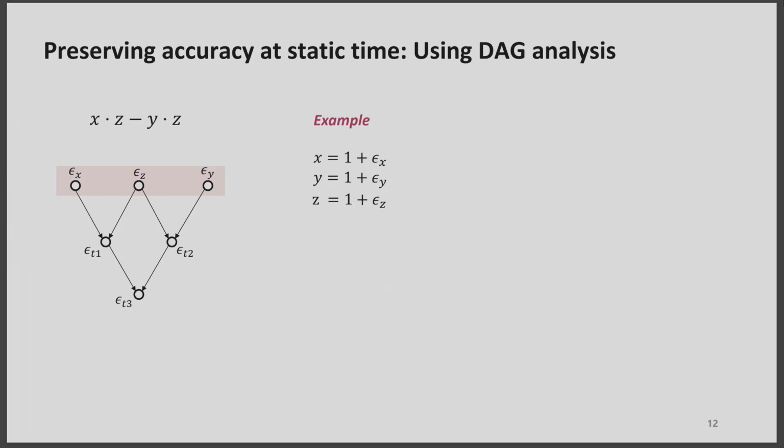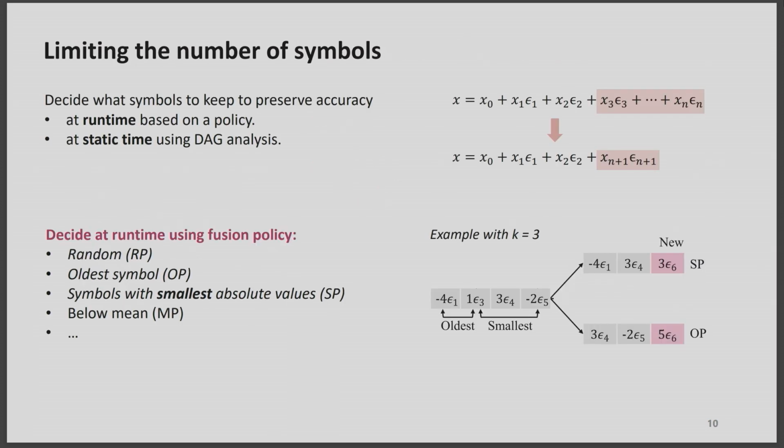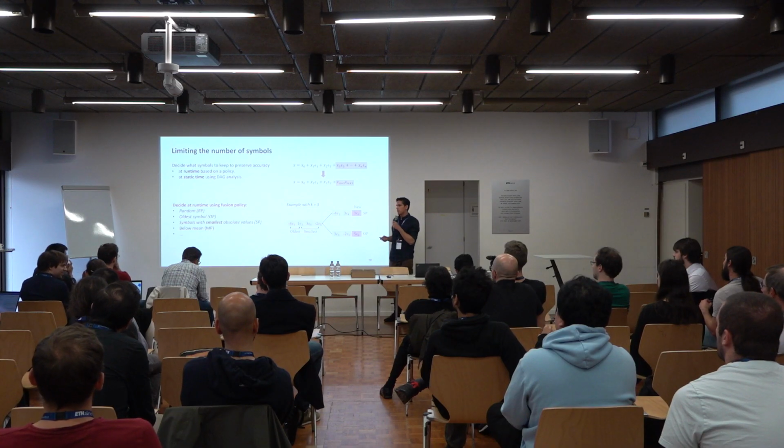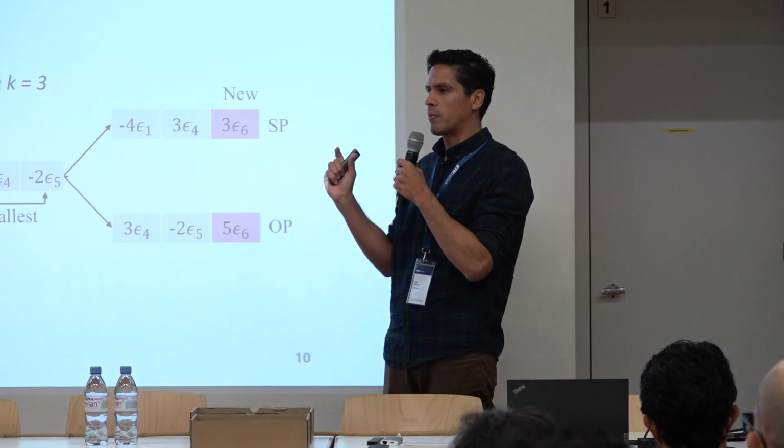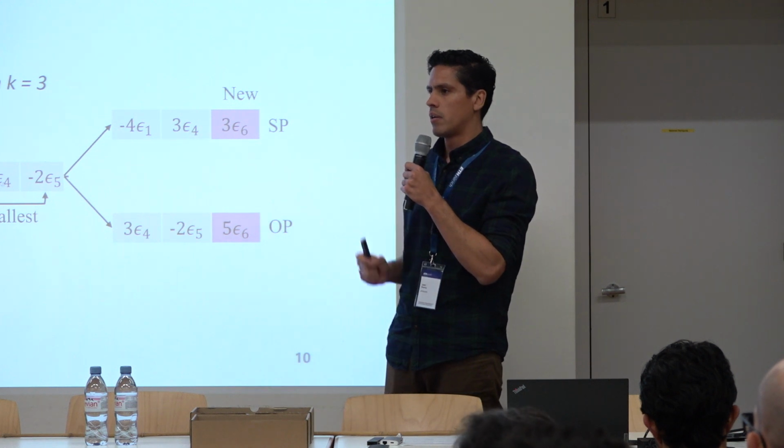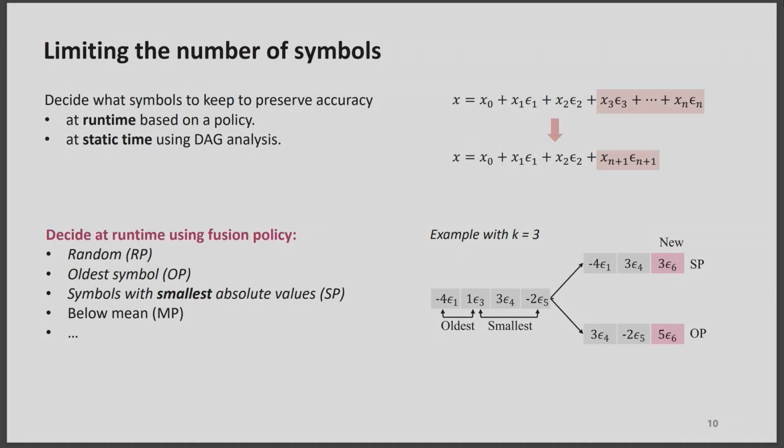So what about the other approach? The one that I mentioned here is just at runtime, looking when you compute an addition or multiplication and selecting which symbols to merge. Question, Joao. Yeah, so the epsilons are concrete values, right? Not symbolic values? Well, they are unevaluated values, and these are between -1 and 1 intervals.